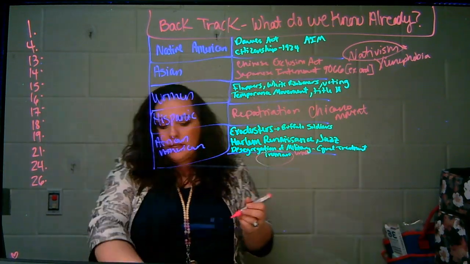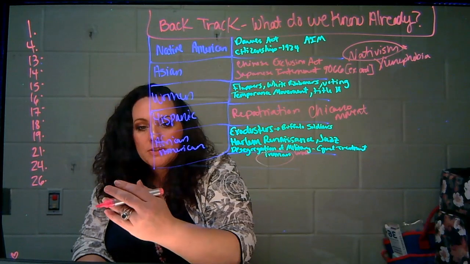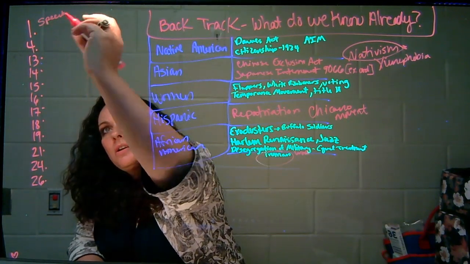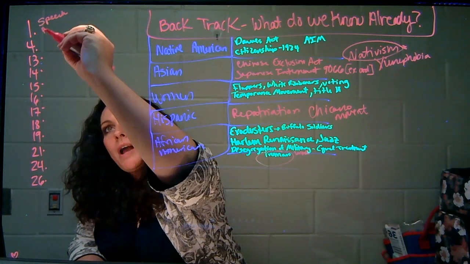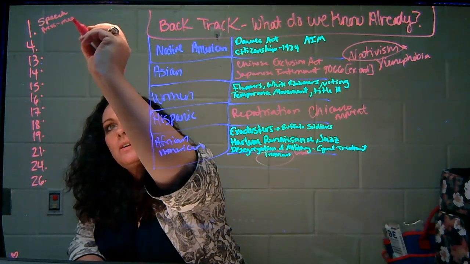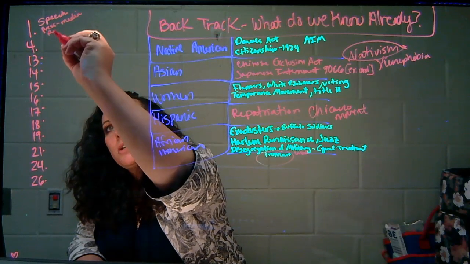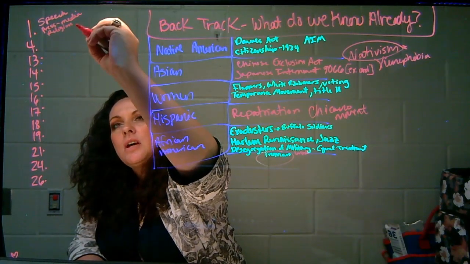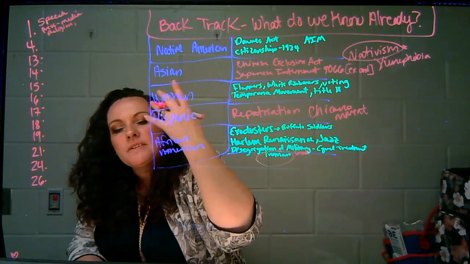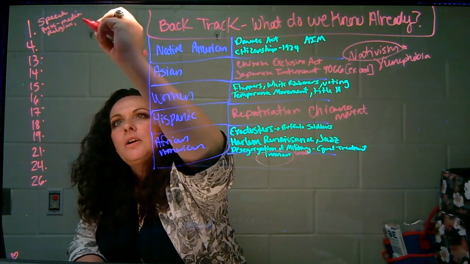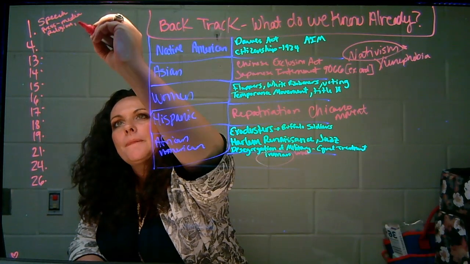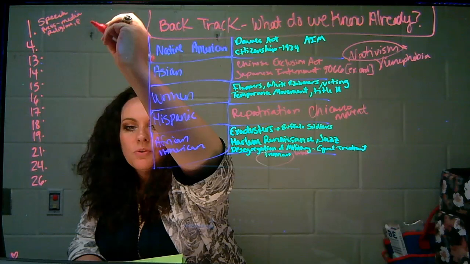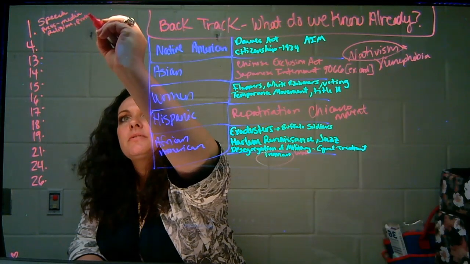All right, now let's go through our amendments real quick. What do we have for our amendments? First Amendment: free speech, freedom of the press, which is the media, freedom of religion, and the exercise thereof. So you can exercise religion, like pray in public and stuff like that. And you also have the right to petition your government, which is another way of saying that you have the right to protest.